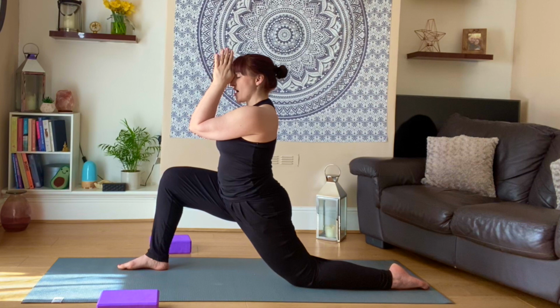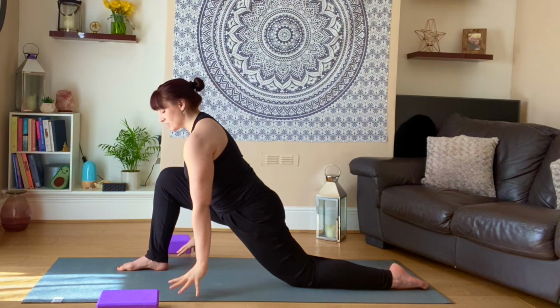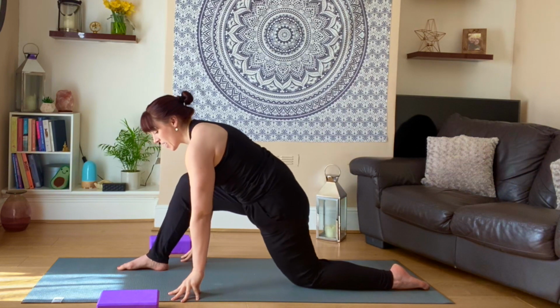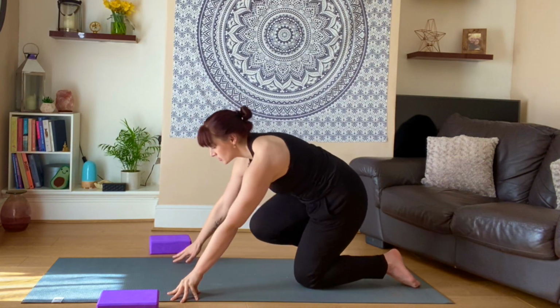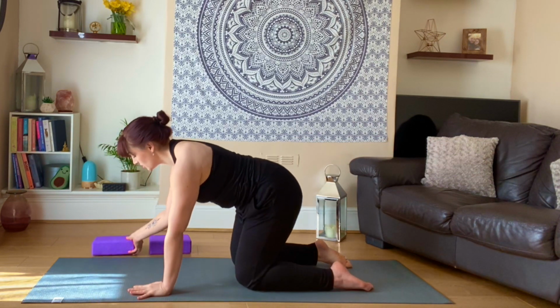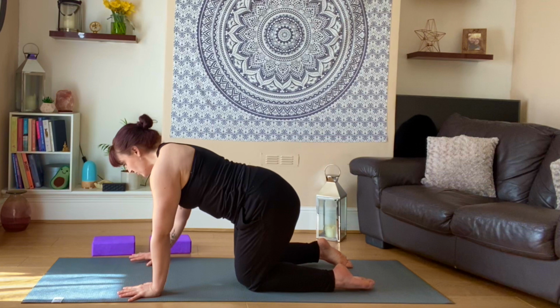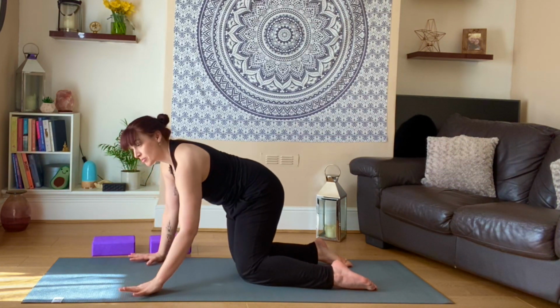And then exhale, slowly start to release the hands down. This time, draw the hips and the knees back. We're coming back into our tabletop position. Very gentle rock from side to side, massaging into the hips, into the shoulders. Maybe starting to feel an energy shift move up through your body.